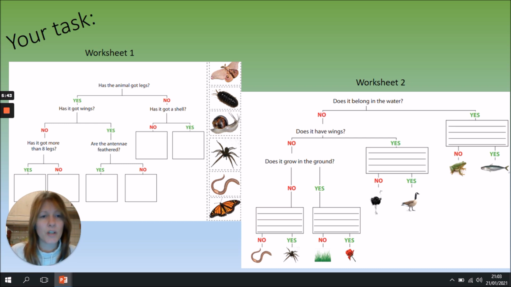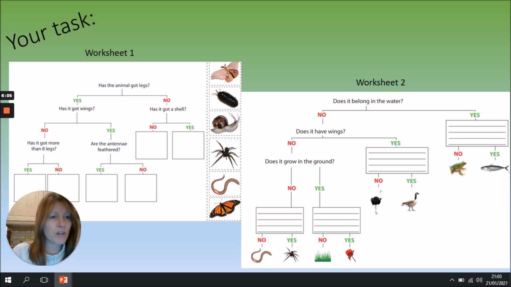So the second worksheet over at the right, this is for you to think of some questions yourself to try and identify some of the living creatures in this key. So the first question is done for you. It says, does it belong in water? And you can either go to no or yes.